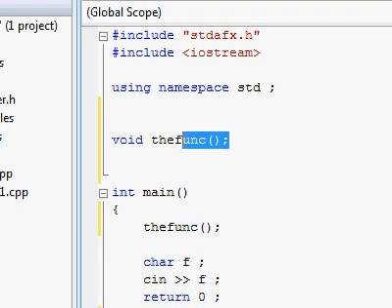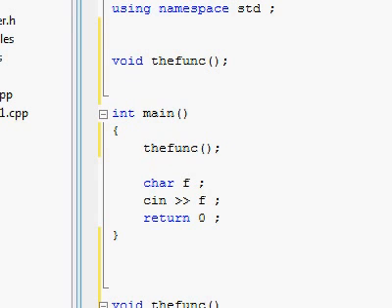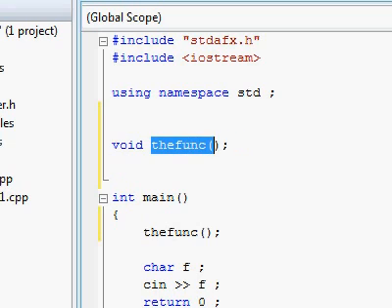What this means is that we're telling the compiler, for now all you have to know is that there's such a thing called the func, and its return type is void, and that's it. We just want to tell you in advance so that when you get into the main function you'll know what we mean when we say the func. The compiler will keep that in mind, that at some point we will learn the details about how the func works, but for now it's enough to know that such a thing exists.